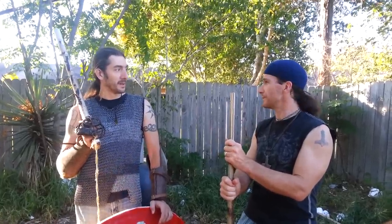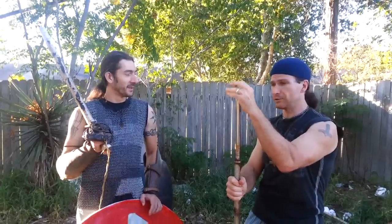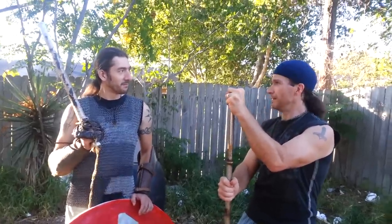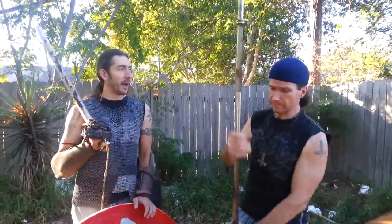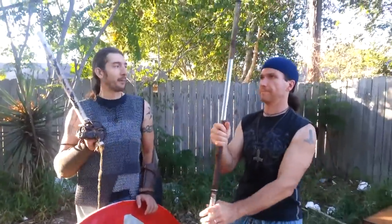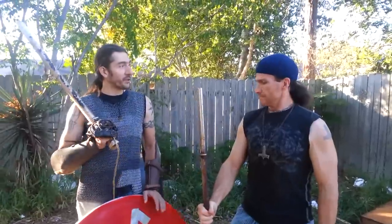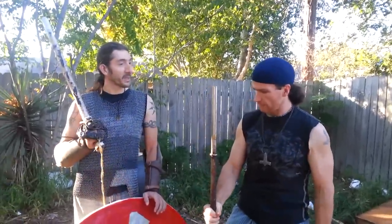We don't know if it'll be end-all — everybody's still going to argue, I'm sure. But this will be more of a tetsubo, or like a Chinese iron club. We're going to try to smash the arm. I think the center block is going to be a good indication of just how much acceleration you can put behind it and how much damage you can do before we hit the shield. And then the shield will be the ultimate test. We'll talk about the mechanics today — when he doesn't get hurt, why we believe he's not being injured.